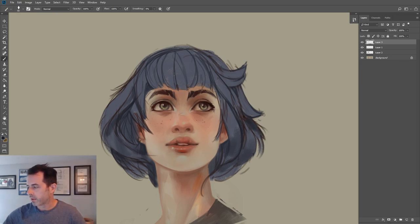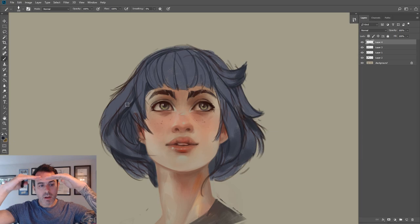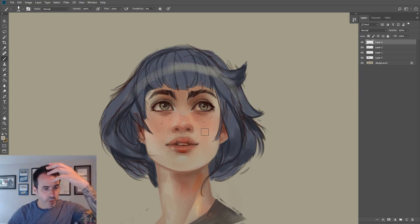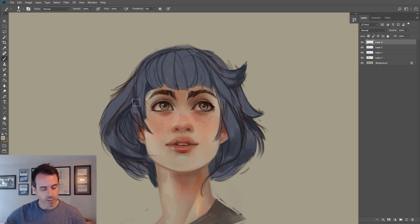Same kind of thing — you can just roam around the piece, clean up little parts. We're not going to go super tight rendered on this. I'm making another layer — I make a lot of layers and end up squashing them later. I think about the front part of her bangs here. When you start adding highlights, it's like you're giving dimension and pushing the piece outward. I want kind of this whole highlight area to be around here — it'll push the front part forward a little bit. So I'll darken down the bottom part to have a larger range of values when we get to the highlights.